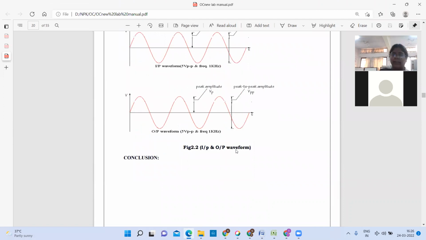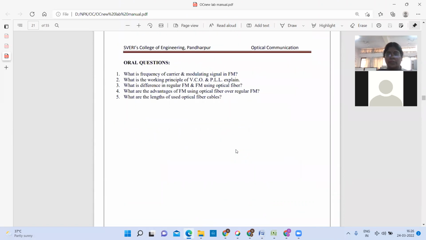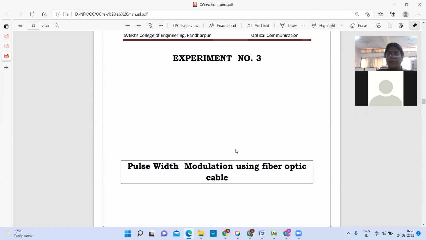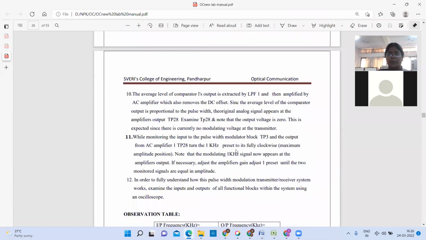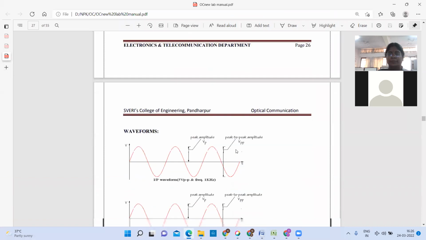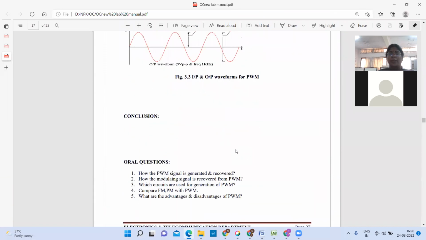So next, like that, there are some practicals. Experiment number 3, 4. So for every practical you have to write down observations properly, and calculations are there for some of the experiments like bending loss, transmission loss. Calculate how much amount of loss you are getting. So that should be accurate and that should be done with a pencil.